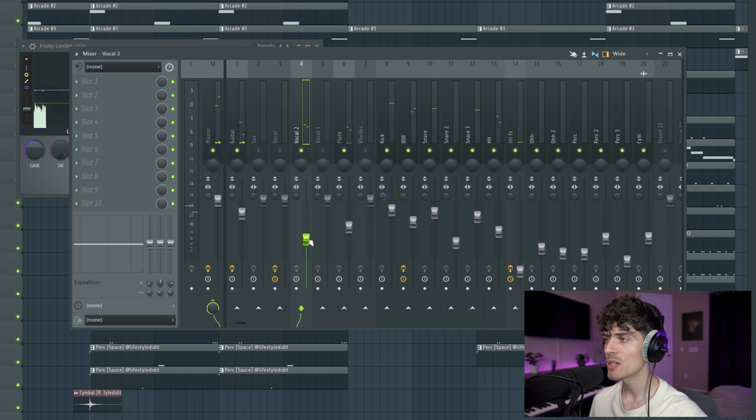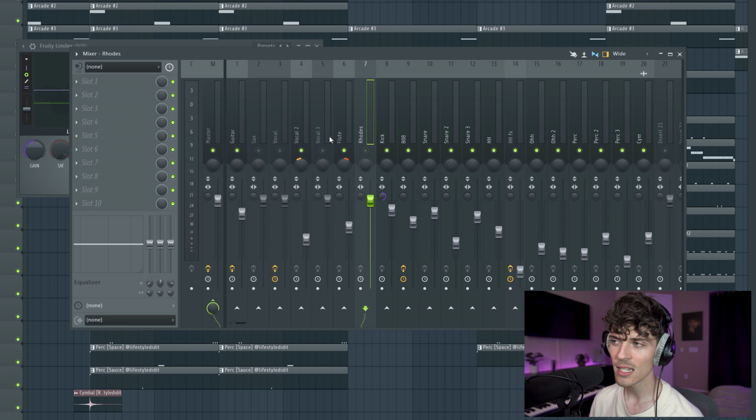All right, I'm gonna do some panning as well. Panning is very important. I'm gonna pan this vocal to the left, pan this flute a little bit to the right, and I'm gonna just level all these together, then we'll get into the effects processing. But first we get levels, we get panning going, we're focusing on gain staging, and then we can get into creative different things.